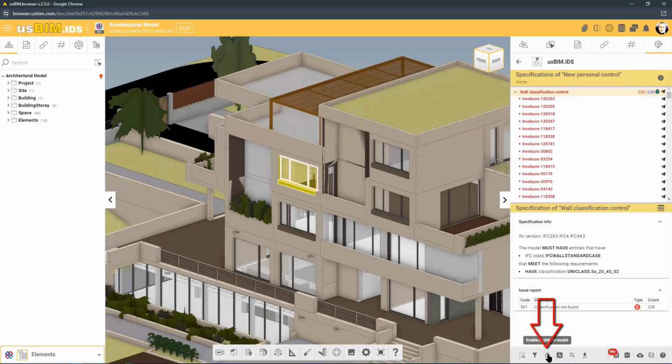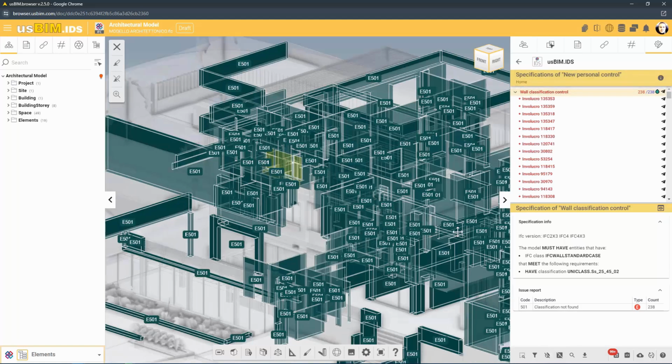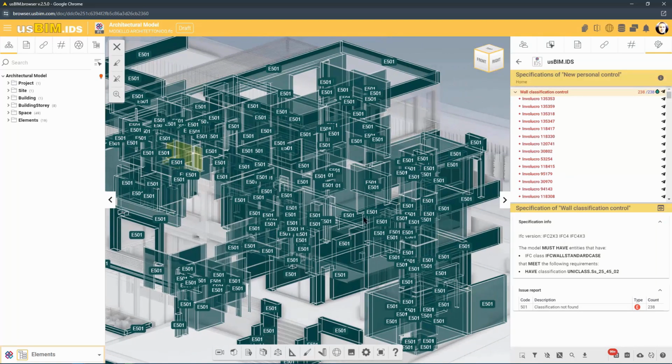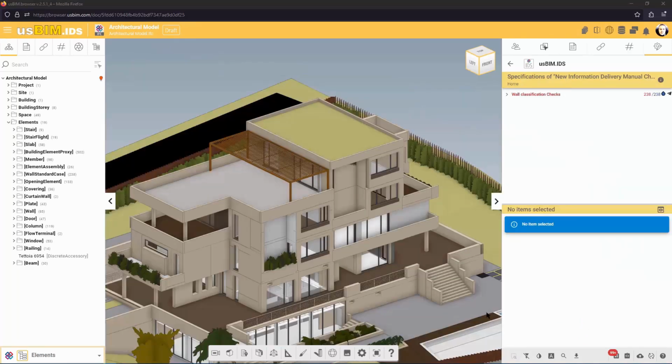You can import your specifications directly from the usBIM system, where you can promptly identify inconsistencies between the model and your specifications. In this section, you can also review information related to your specifications and view the report of notifications. Using the functionality toolbar, you can assign colors to various specifications and visualize them directly on the model. Finally, the notification codes allow you to identify issues present in specific entities. Once your model is validated, you can export notifications in formats such as BCF, CSV, and XLSX, facilitating communication and resolution of discrepancies within the project team.